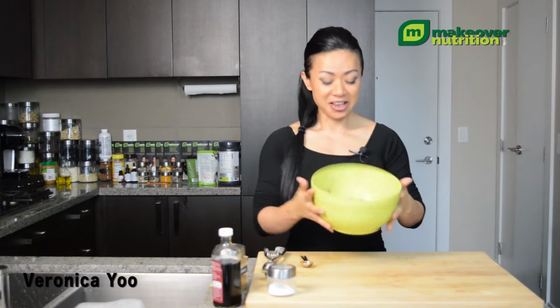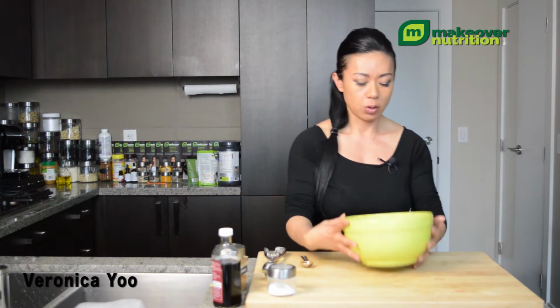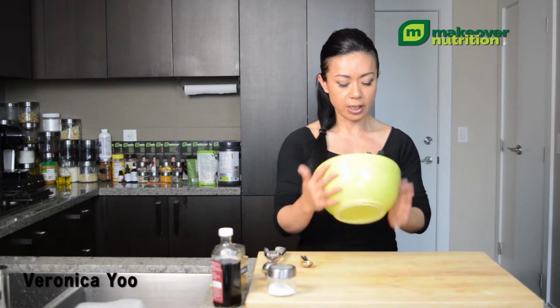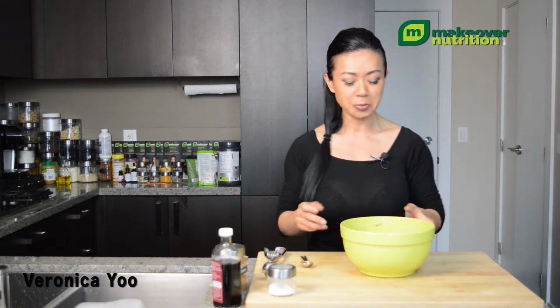That's it, it's done. I needed 1 tablespoon of water because it was a little dry because of my protein powder. It depends on your protein powder where you get it. Sometimes you need a little bit of water or sometimes you don't even need the water. So I put 1 tablespoon of water in the end, so I make sure that it's just the right batter. I can make it into little small bites of cookie dough.